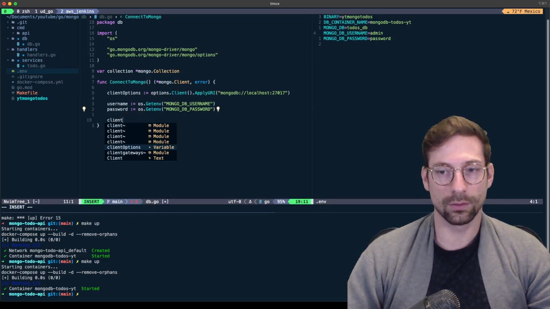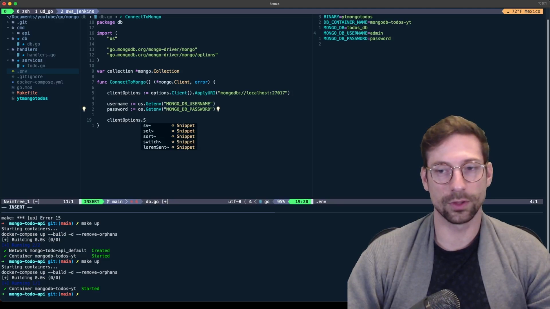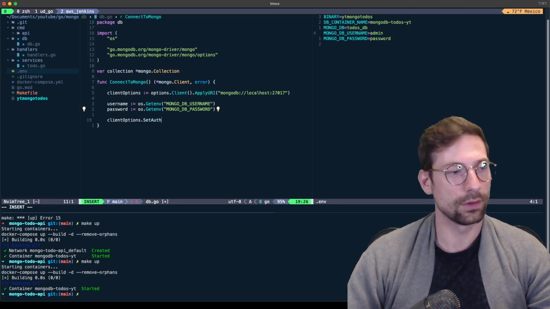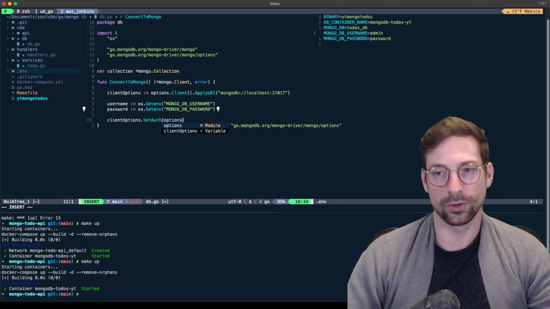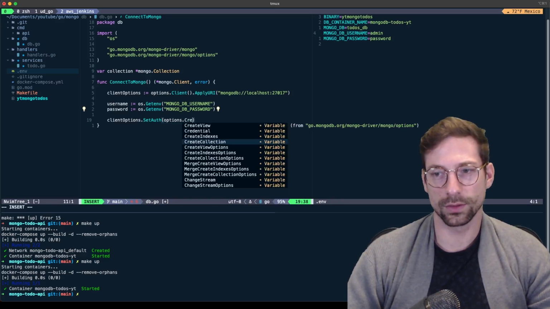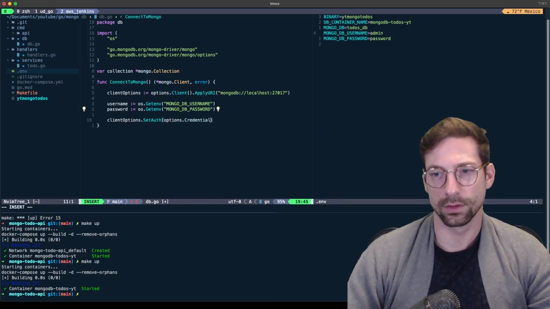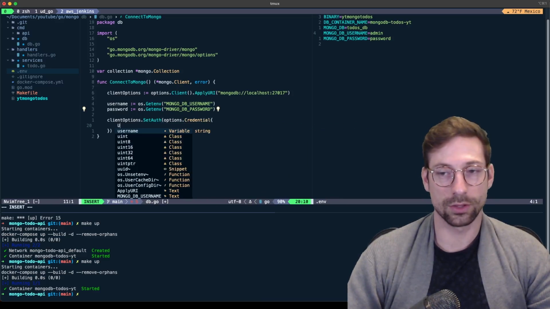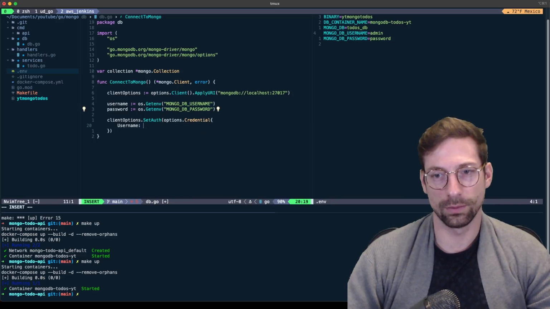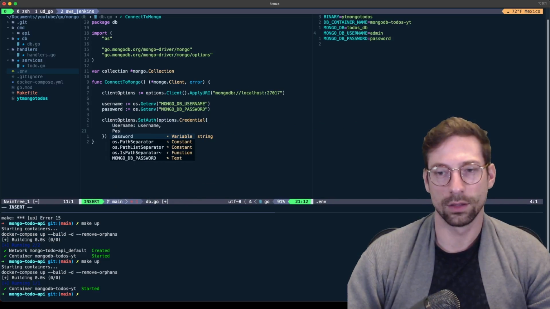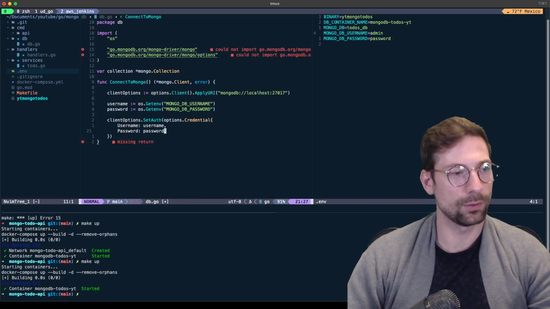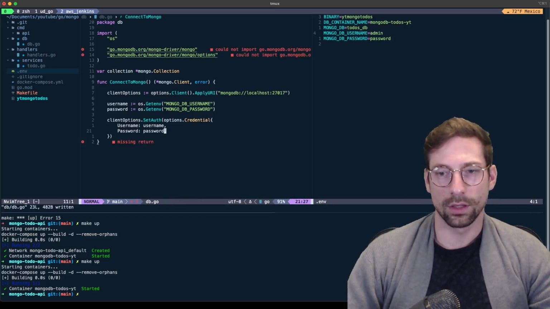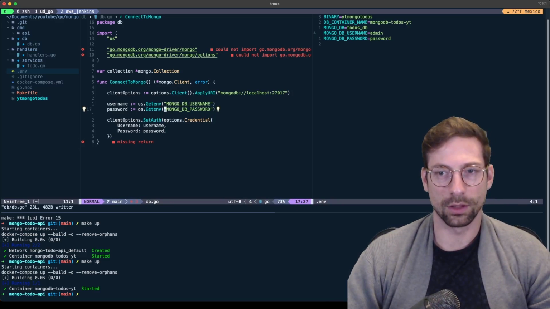So then we're going to do the following: clientOptions.SetAuth, options.Credential, and we'll pass Username with our username variable and Password with the password variable. And don't worry about the return right now. We'll return the client in a bit.